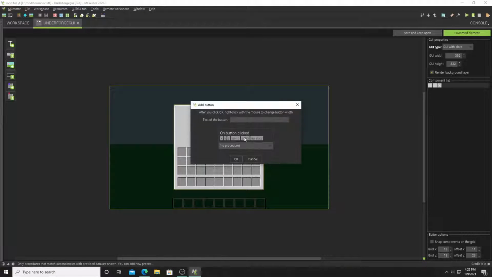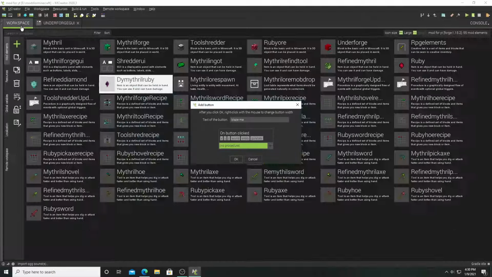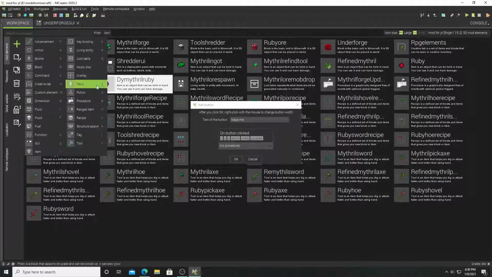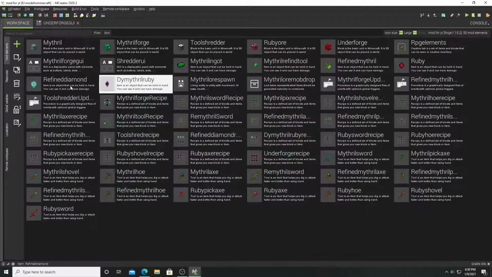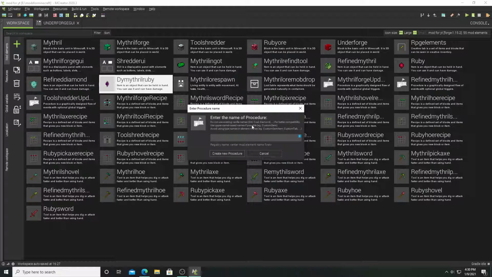Okay, I want it to be on button clicked. That's cool, I can make it so there's text after we click the button. I wonder. Blaze me. Let's do this. Well, let's create a new procedure. I just want to create a new procedure. Hold on a second. Procedure: underforge click.